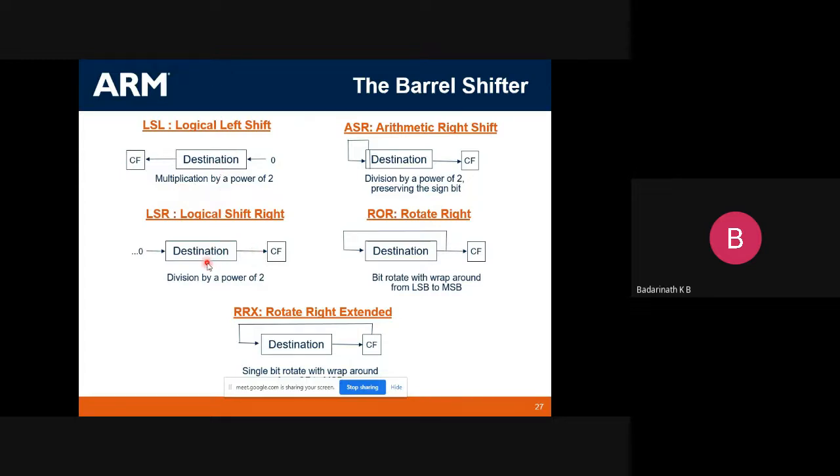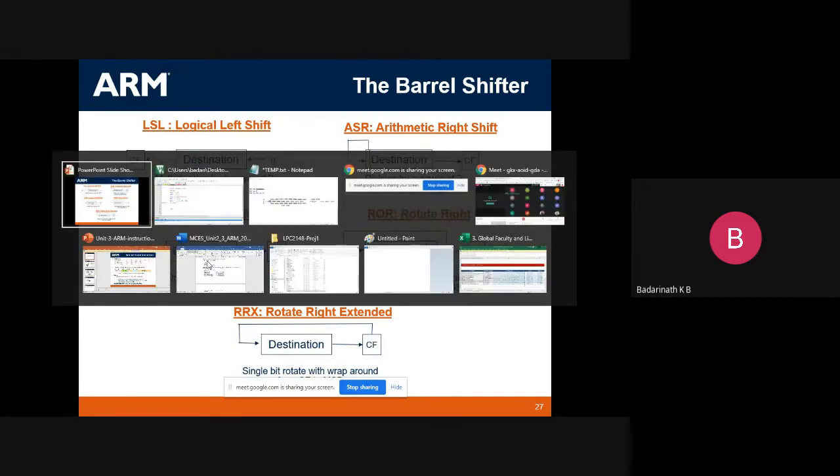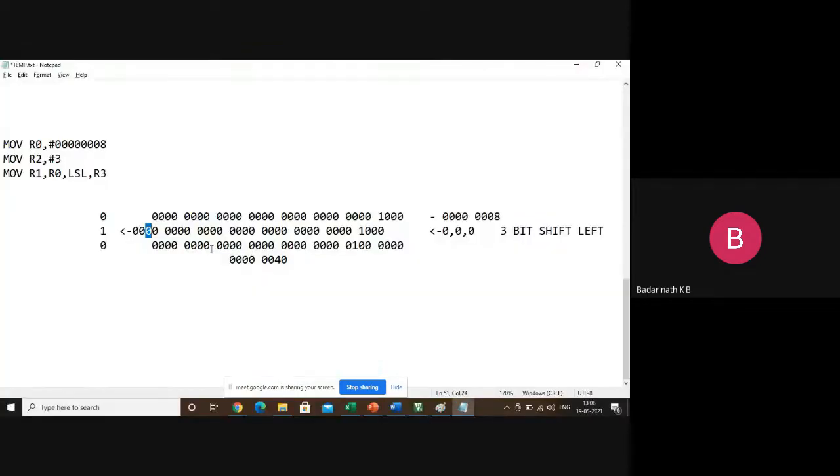Now think about a signed number. What is a signed number? For example, if I write -1, how will signed numbers be represented? If it is minus, the sign bit is 1, at bit number 31. The remaining bits are used to represent the magnitude. Now in this case, what is the magnitude of 1? Because 2's complement will be represented.